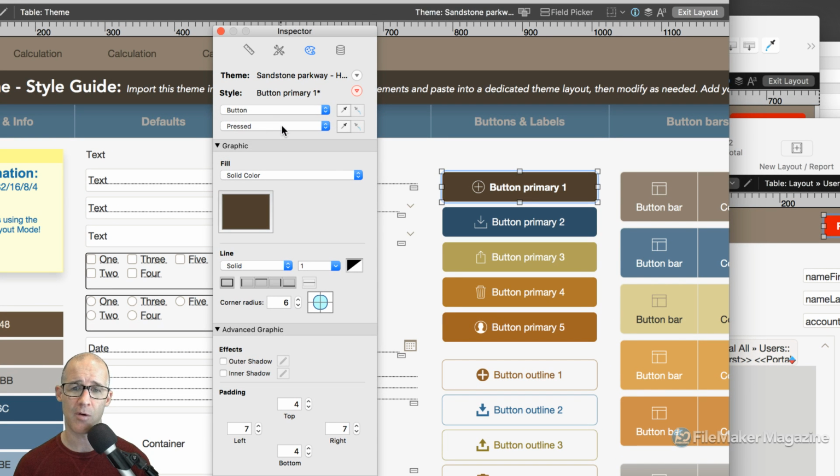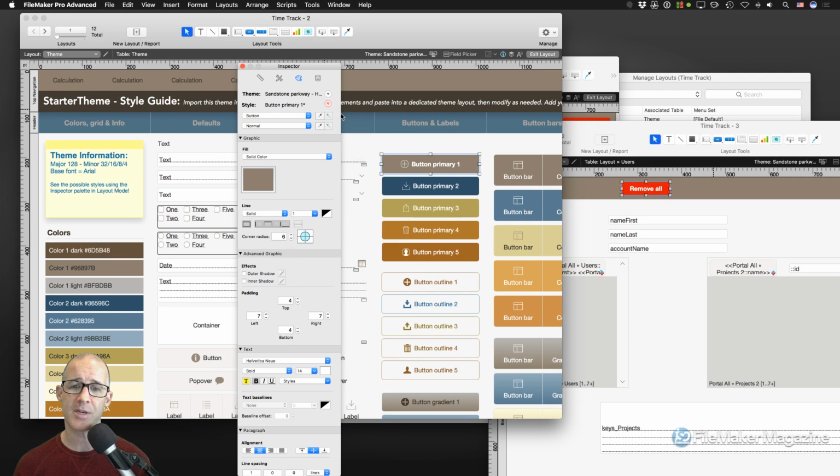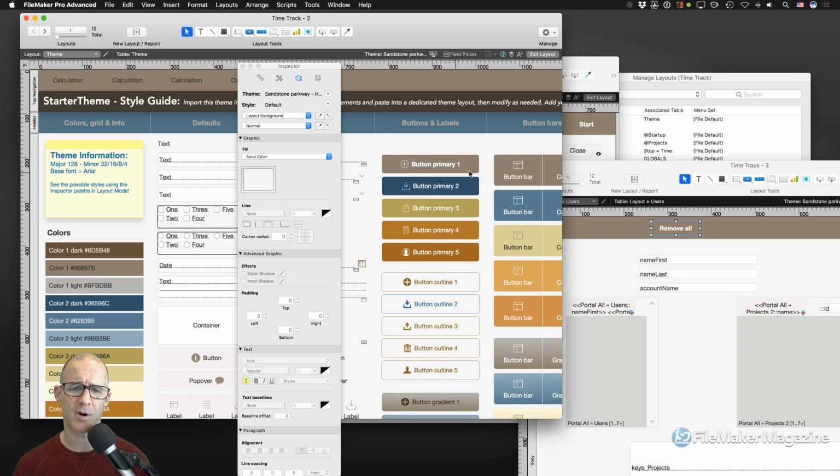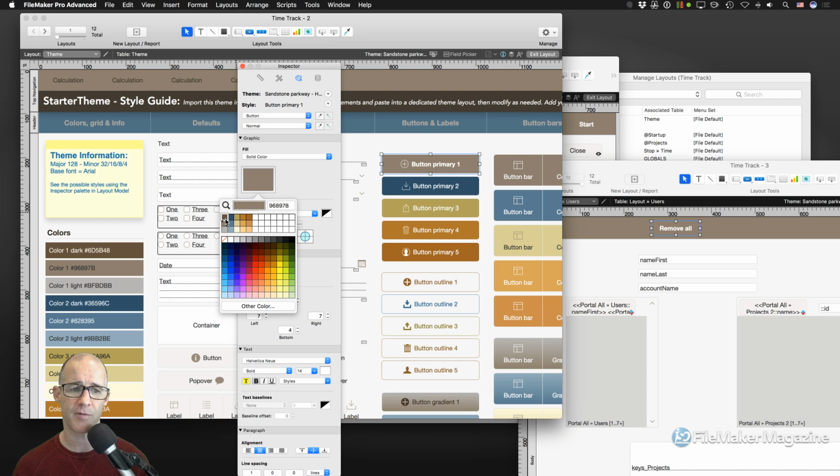One of the benefits that you get over at FileMakerThemes.com is that you don't have to take the time to set all of those styles. I can now take the opportunity to save the changes to my style and then save the changes to the theme, and it will update all of those buttons. And you can see it came to all of those. In fact, it was the darker version. Let's go ahead and switch it to that darker version right there. So I save the changes and I save the theme.